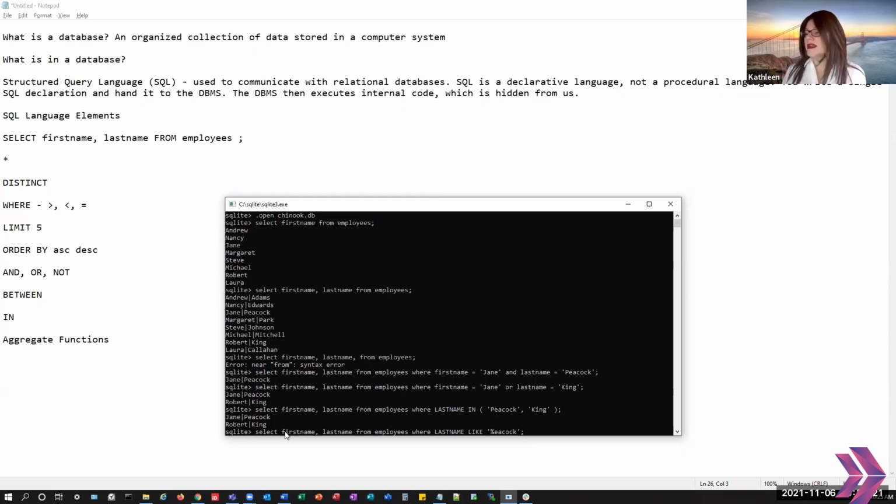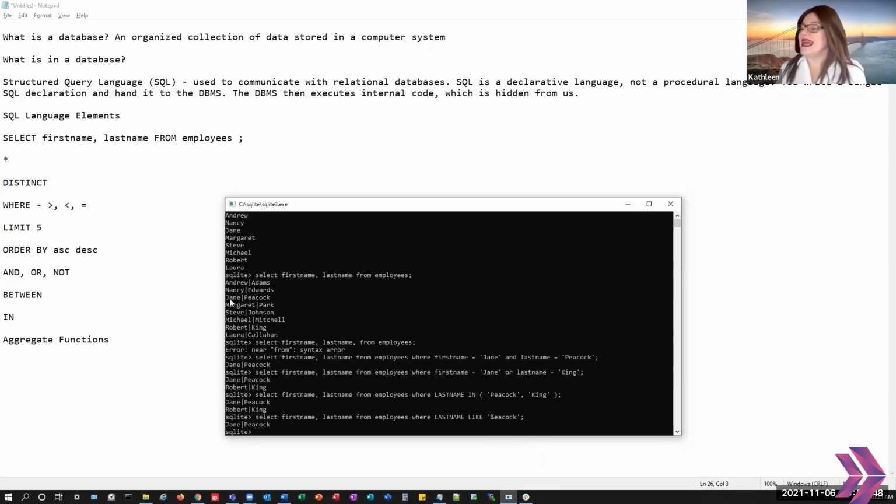So if I say, bring me back all those first name, last name records from employees where the last name is like, I use a wildcard % symbol to let the system know to bring back any variation of that, and then bring back where the exact ending of that particular statement is EACOCK. And you can see it finds one example where that's a match.